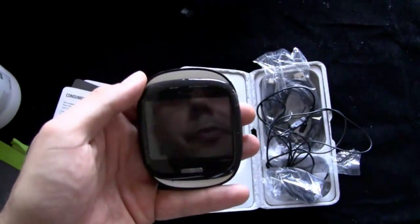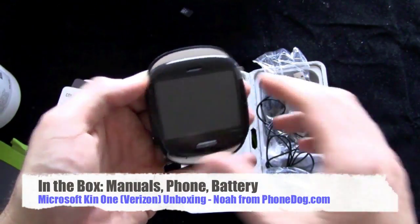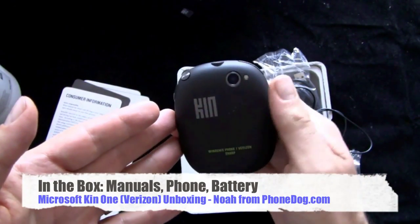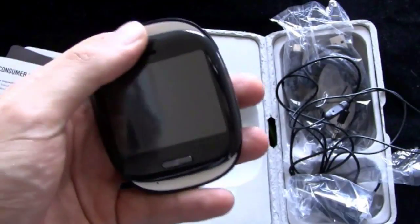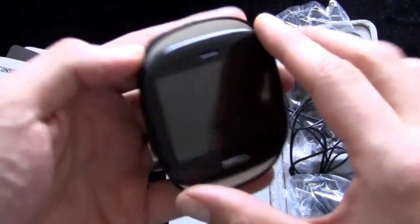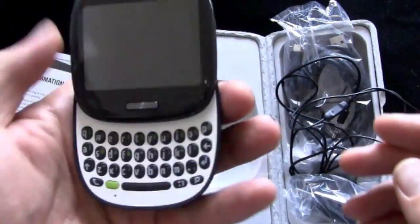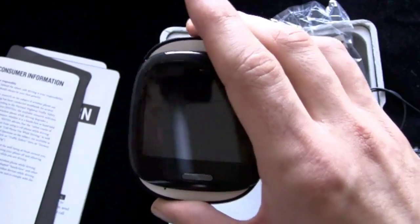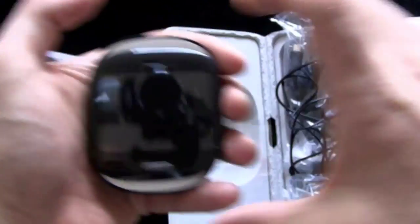Here's the Kin 1. So the Kin 2 is the horizontal slider. The Kin 1 is this turtle phone, codenamed Turtle a while back, or at least people thought it was. Who knows if it really was. It doesn't slide down, even though you might think it does from that overhang there, but it slides up, full QWERTY, and you've got kind of a little curved action. Kind of like if you took a Palm Pre and you mushed it down so it got shorter and wider.